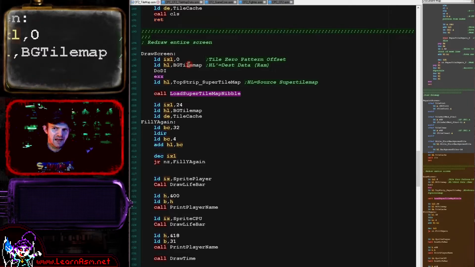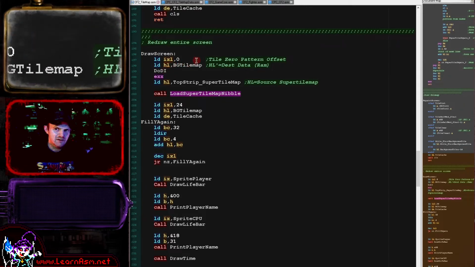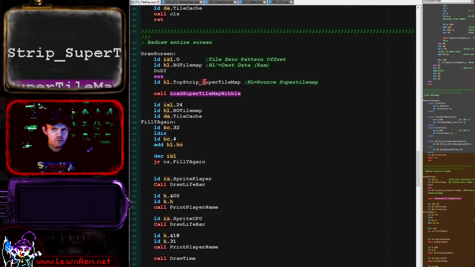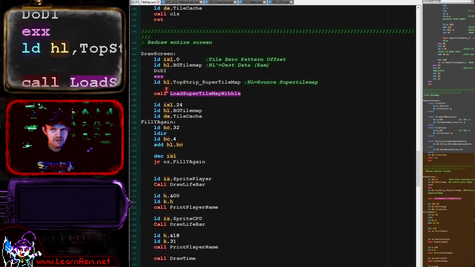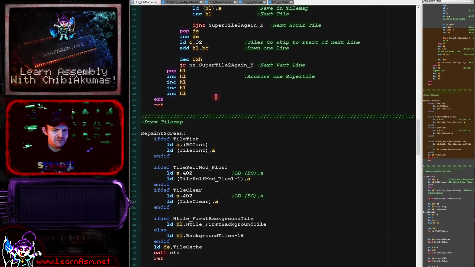Now we're loading our destination tile map into the shadow register HL here, because we're flipping with EXX there. So that is the uncompressed tile map in memory that we actually want to show to the screen later, and we're then loading the source supertile map into HL here, and we're calling load supertile map nibble here. And so that is the source data.